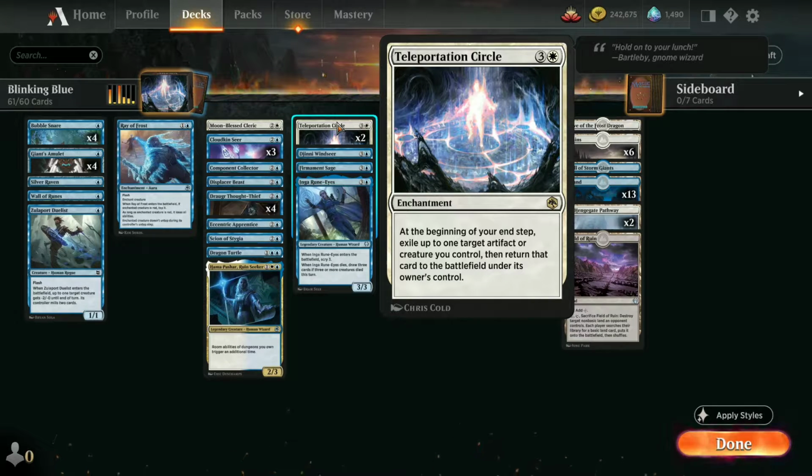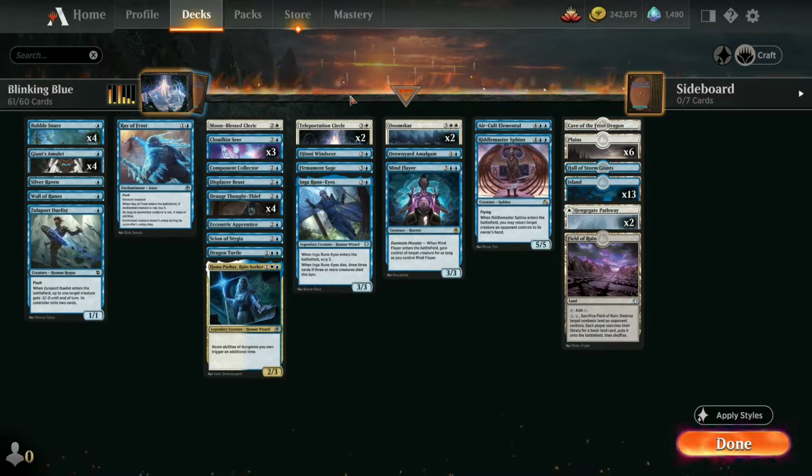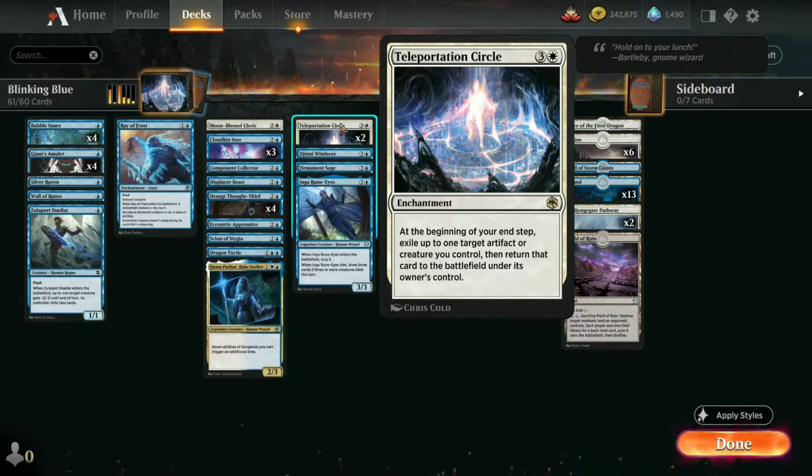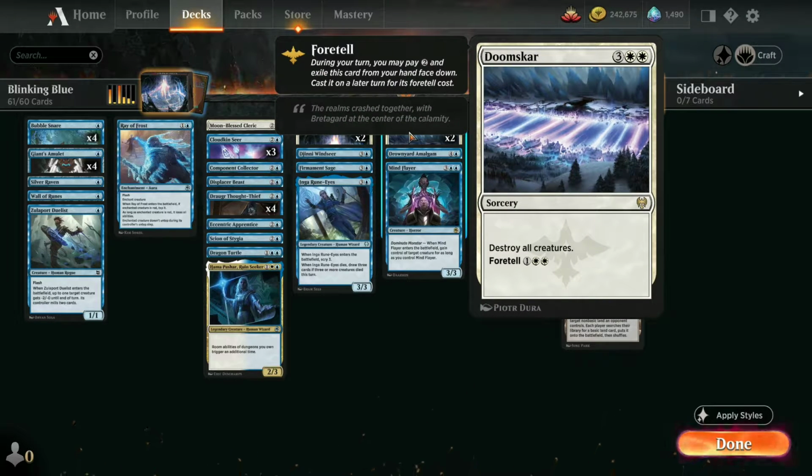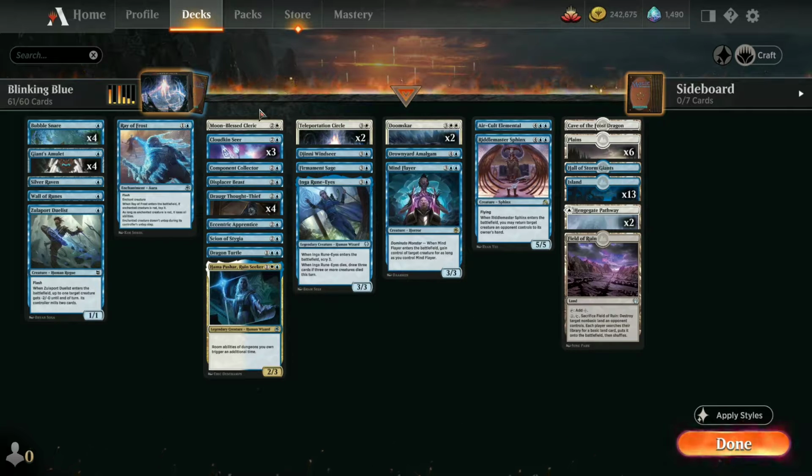But we're going back to the main theme, which is focusing around Teleportation Circle, and because we've used so many white cards that have the ETB, the enter-the-battlefield effect, we don't have a lot of white cards left. We got 2 board wipes for the Doomskars, and we got the Moonblessed Cleric to help us find the Teleportation Circle enchantment. The rest is a bunch of blue cards that have these ETB effects.